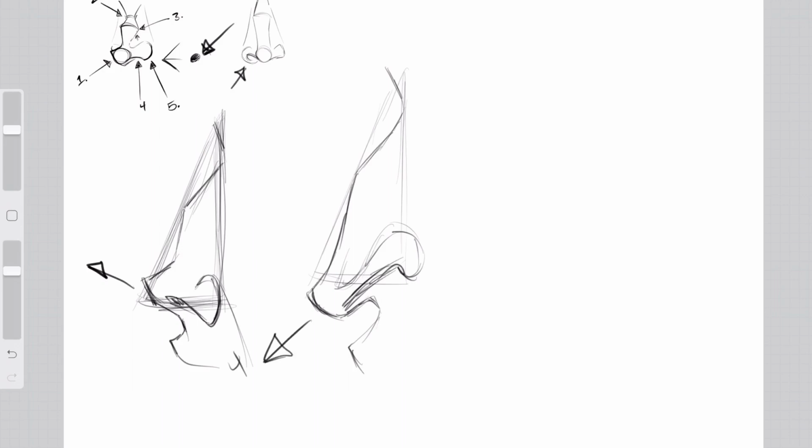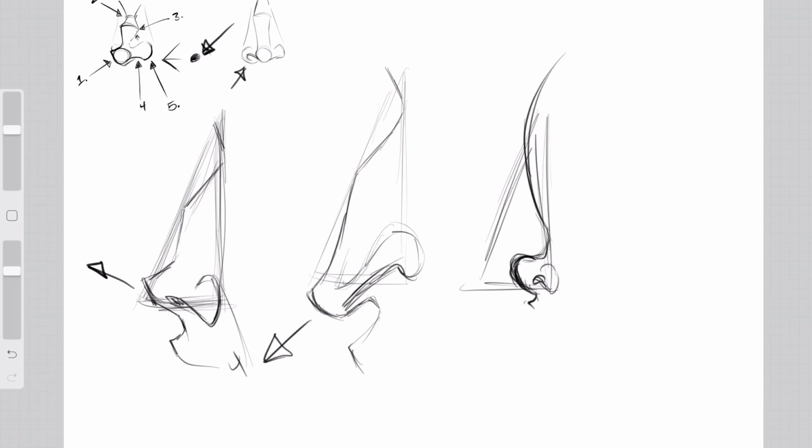Well, let's do one more here, since we're still doing pretty good on time. This one we're going to look at is a really simple button nose, like a little kid. Maybe the kid has a big forehead, kind of like this, and then the nose sits down here. Since the kid's face is so compressed together, it may come right to here, and then you get this little tiny button nose right here. Maybe it's even smaller than that.